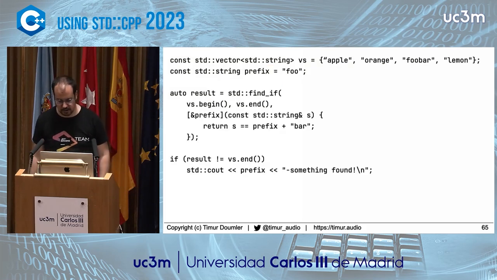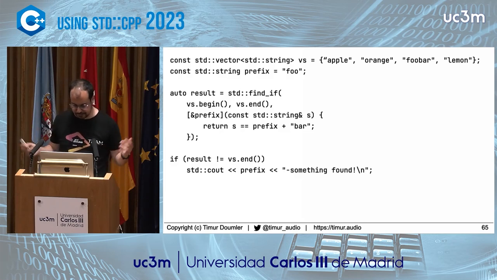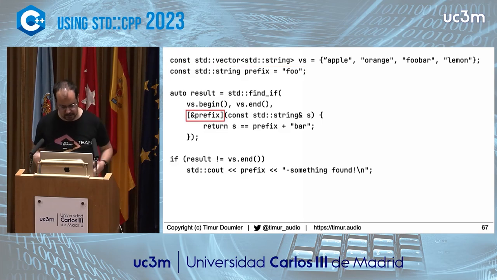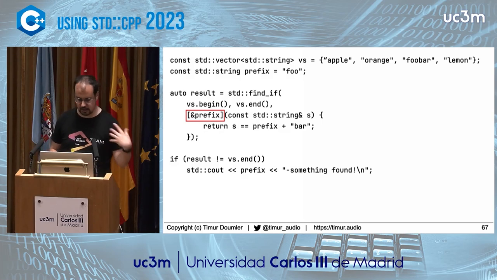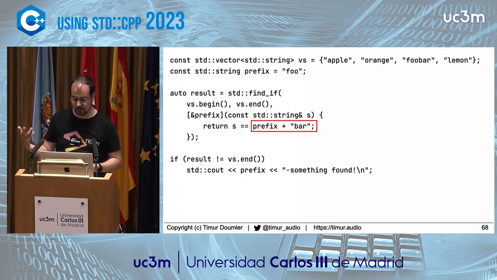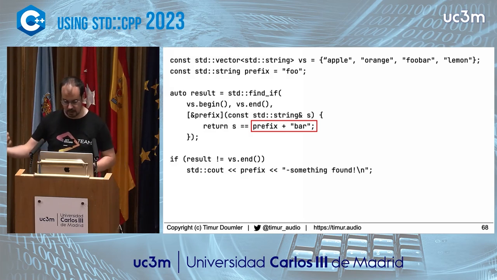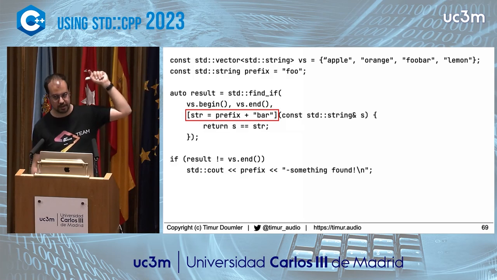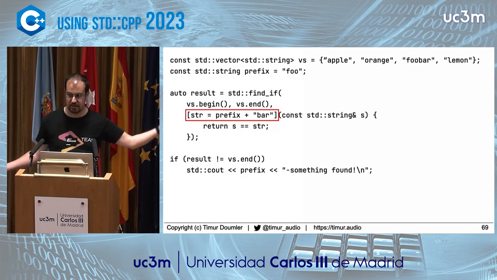Another, slightly more involved example is here you have a vector of strings. It doesn't really matter what happens there. You have some kind of prefix string here, and then you capture that in this lambda, which you pass into this algorithm. And then in the lambda, you're concatenating it with a string literal, and then you do something with that. And then you can say, well, this is something that I'm performing every time in the loop, because you're passing a lambda to find_if, that's gonna be a loop. So you're gonna be doing this every time around the loop. It's gonna create a new string, it's gonna allocate memory. So why don't you just put that into an init capture in the lambda, and then you can do that computation once and not every time, right? So that's gonna save you a lot of CPU cycles.